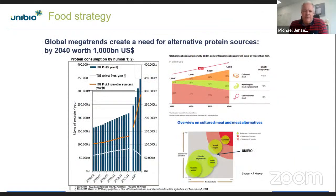The food strategy we have and what are the forecasts out there as we see, you can see that the forecast here will be growing dramatically. And where we are coming from, and probably where my former speaker as well is coming from, is, whether we have to apply the protein and the biomass products we create either as a feed product, as a food product, or perhaps even as an ingredient to cultured meat products as such. We can say, if we don't really look at the economics, if we just look at the biomass as such, we don't really care, because there'll be a demand for everything there. So the thing is that you simply have the biomass available to feed these areas here.